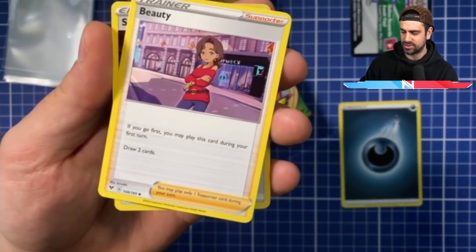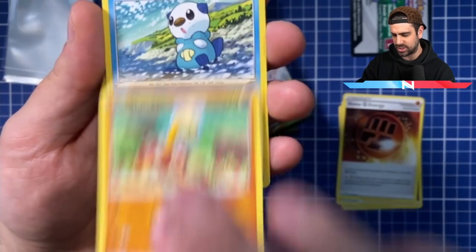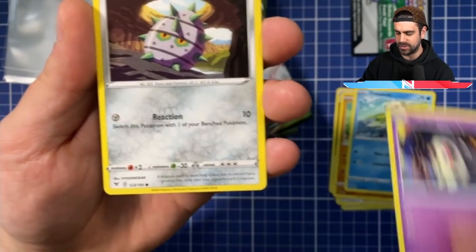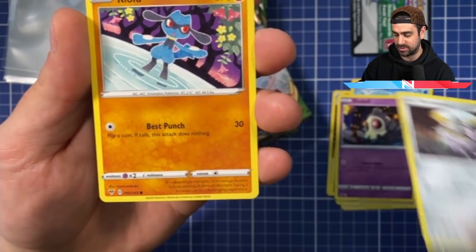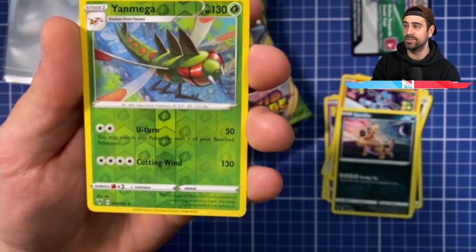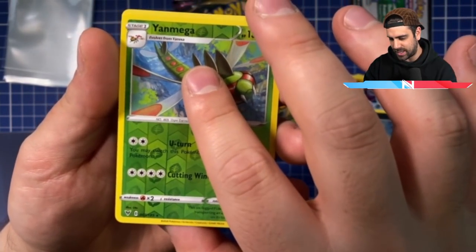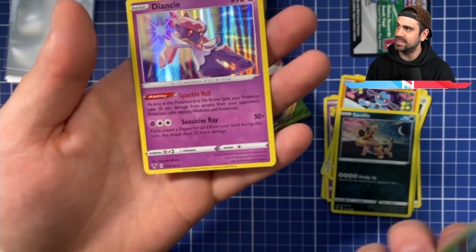Ooh, I just grabbed two cards. Not a good start to grab two cards, but we got an energy, we got Beauty, we got Stone Energy, Shuckle. All right, we're gonna go fast though. We don't want this to be a 500 hour video, you know? We want this to be a little fire. So we got, oh, this is the reverse holo. Dude, that was a lot faster than I was actually thinking it was gonna be. All right, a reverse holo, Yanmega, and ooh, a Diancie. Is that how you pronounce that?